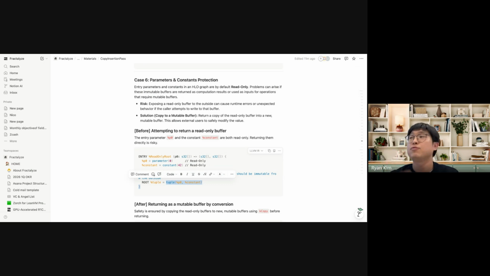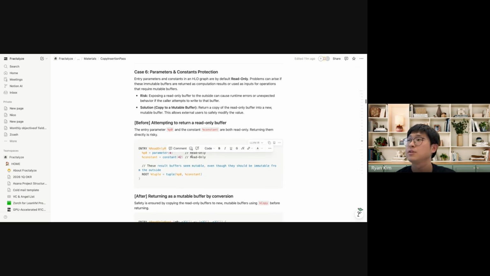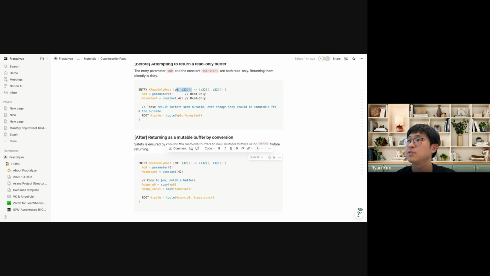If you want to make your corner function in place, then you need to add an attribute called input-output alias to the corner function or the entry function. Then it's going to be in place. Otherwise, the buffer for output and the buffer for input are the same, and they should be different. So in that case, all of them are copied and the return has a different buffer.